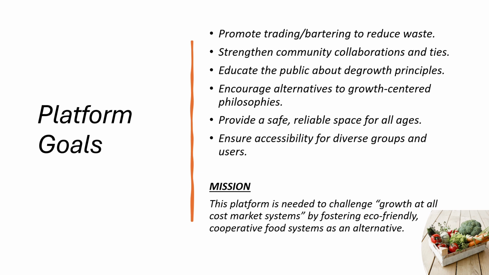The main goals of our platform center around sustainability and community impact. We aim to promote bartering as a way to reduce food waste, strengthen local partnerships, and educate users about Digo philosophies. We also want this to be an inclusive space that welcomes families, farmers, and environmentally conscious individuals. Ultimately, the platform challenges the grow-at-all-costs mindset and encourages people to imagine a cooperative, eco-friendly alternative.